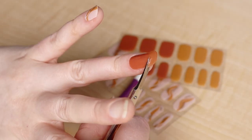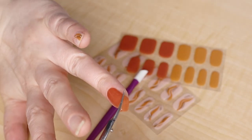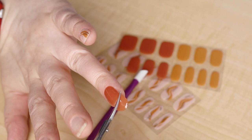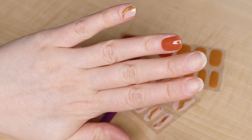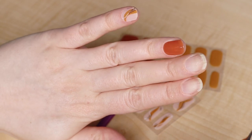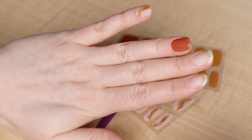And this little color, I don't know what you'd call it, like a brick. No, it's not a brick. It's not red enough to be a brick. It's really pretty reddish brown. It's semi-translucent, and I love that. It has this jelly look that's really popular right now. I really like how that looks.